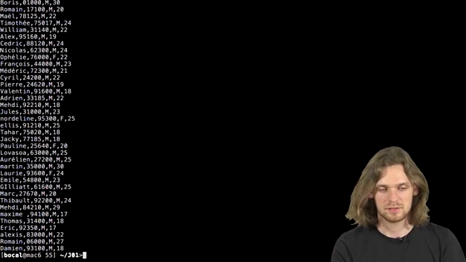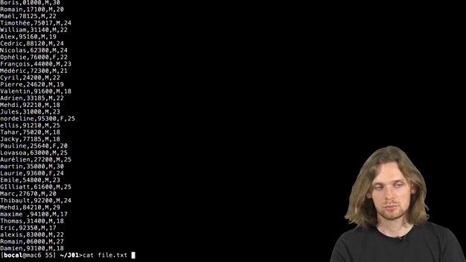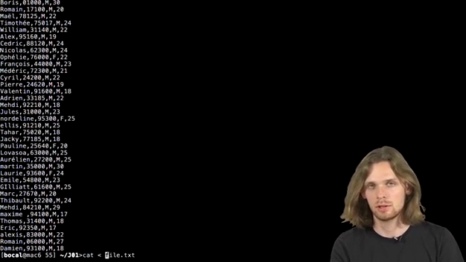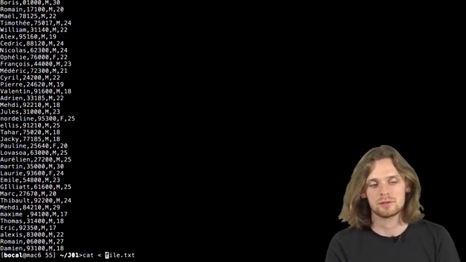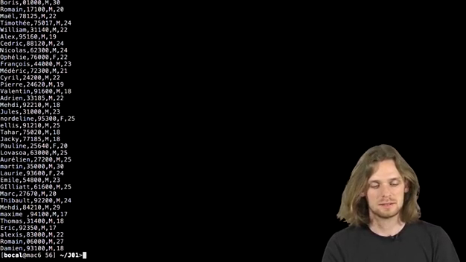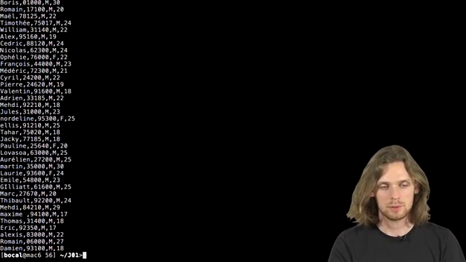The syntax cat less than file.txt is similar to cat file.txt. The only thing it changes is the process, which is invisible. With cat file.txt, it will open the file. With cat less than file.txt, it will keep on reading on the standard input, except that we tricked it into believing file.txt is the standard input.